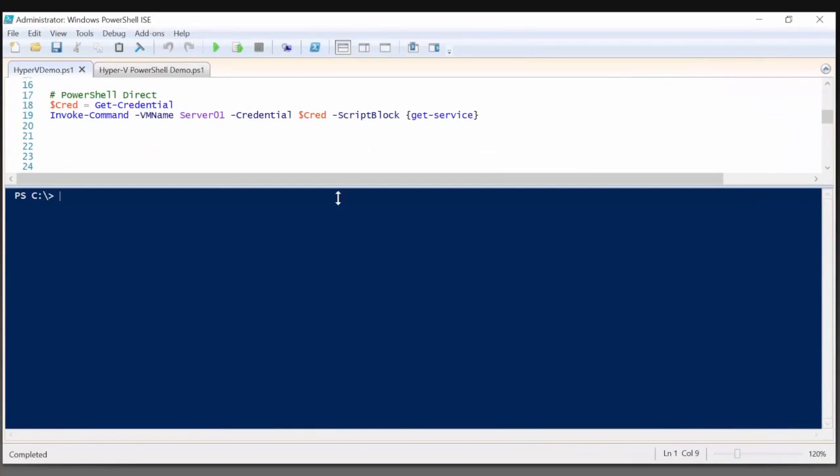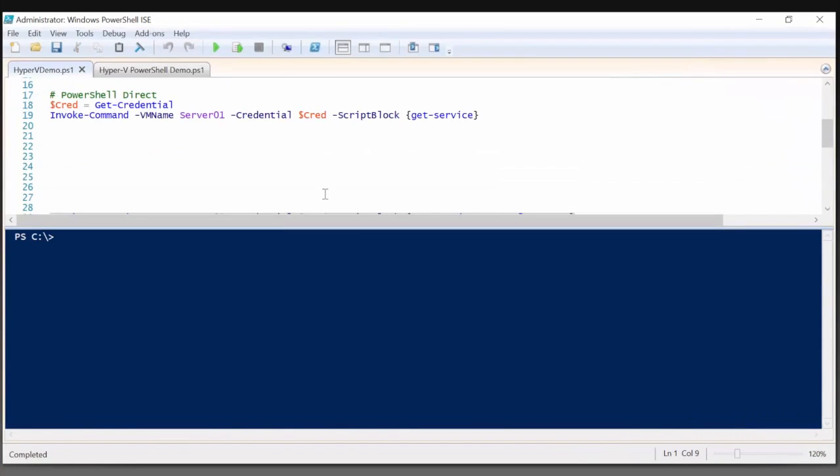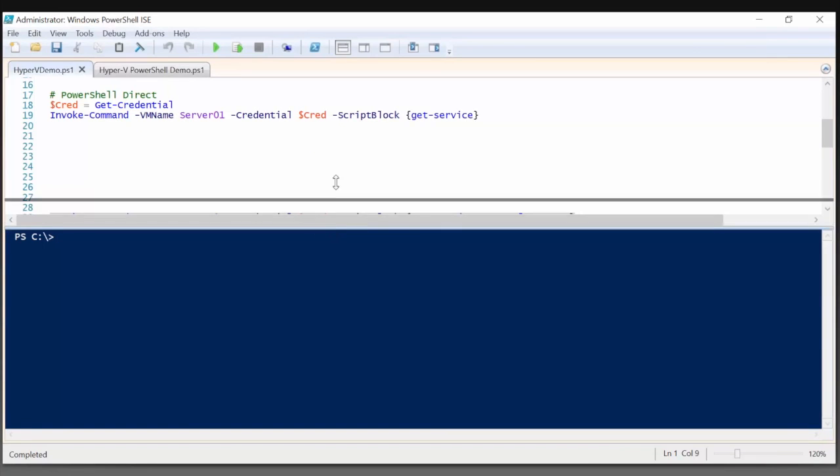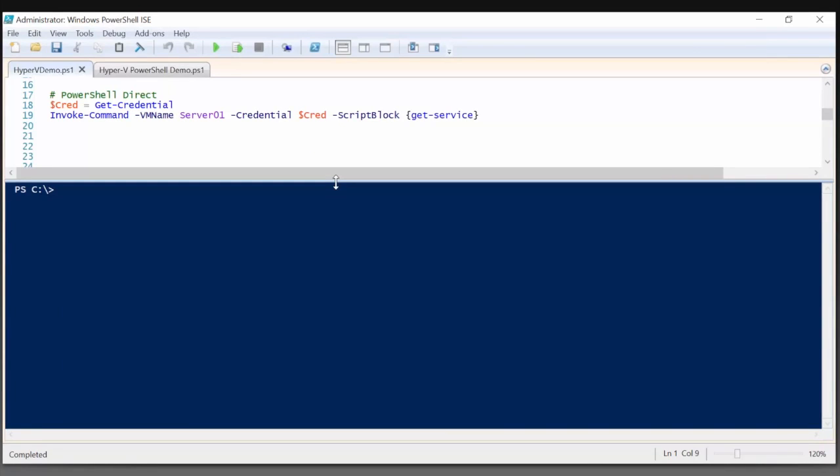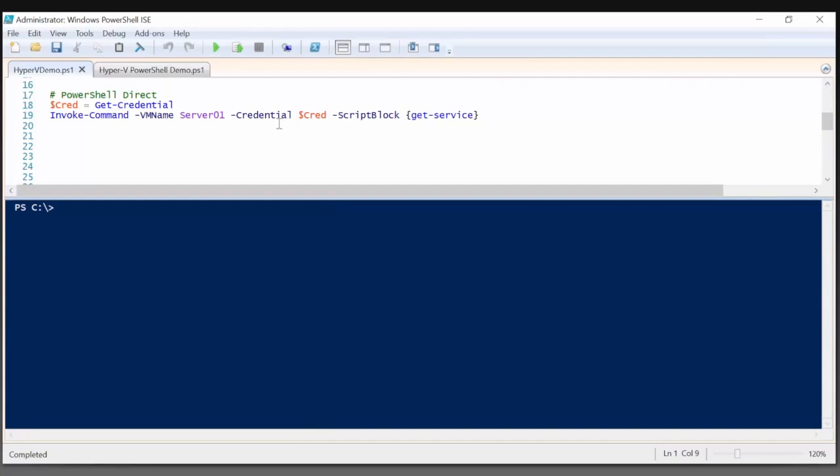Let me switch here to PowerShell, to the Integrated Scripting Environment, which probably doesn't look that cool as the console, especially when you make it black background with green font, but it's definitely a tool you should use. So I told you about PowerShell Direct. Instead of using, for example, -ComputerName, you can use -VMName for several kinds of tasks like Invoke-Command or Enter-PSSession.